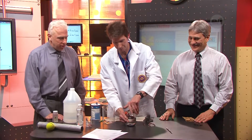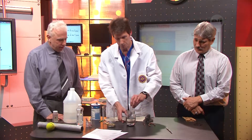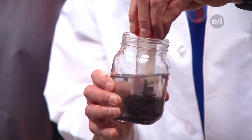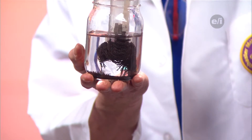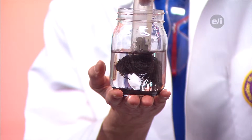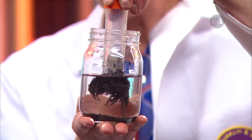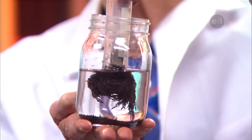Inside here, we've got a little neodymium magnet, or a rare earth magnet. And inside our little jar, we've got some iron filings in a matrix — which is just mineral oil — around it. This is the Elvis magnet. You take the super strong neodymium magnet, put it inside, and it starts to collect the iron filings. You can actually see the magnetic field in 3D — you can see it along the magnet as it starts to weaken out toward the end.